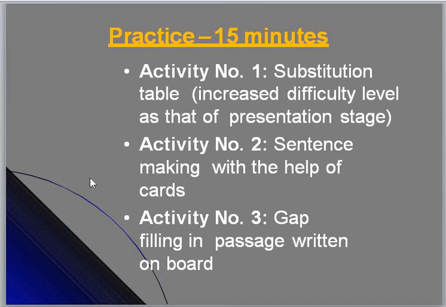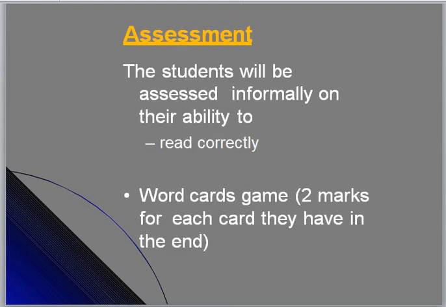Whatever the activities you are going to employ, briefly and concisely you need to mention the name of the activity, and a little bit of description of the activity, along with the time duration. After that, finally you will mention the assessment, that is, how you will evaluate your students. Students will be assessed informally on their ability to read correctly. So word cards and games can be given 2 marks for each card they have in the end.